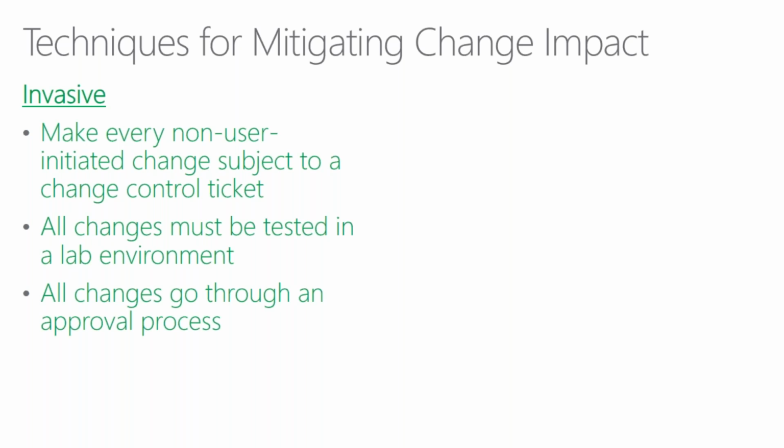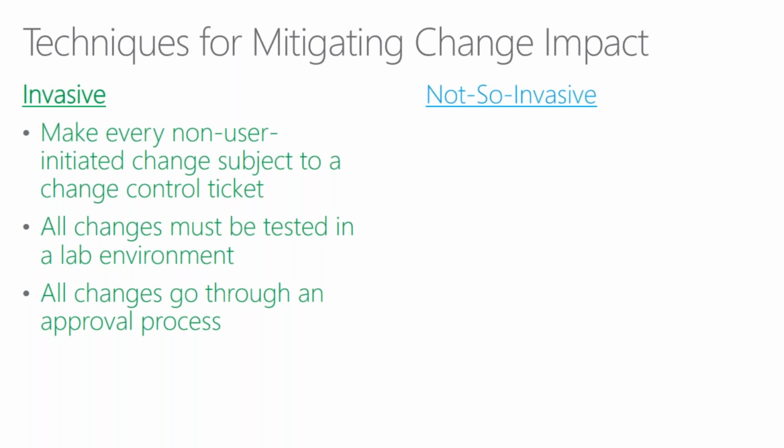And then, of course, having changes go through an approval process. This goes hand in hand with the change ticket, but you don't necessarily need a change ticket for certain critical changes. So you might decide, for example, that all changes of a certain class need to be approved by a manager, or the manager of the particular owner of the objects. So something a little less than a change ticket for everything, but a little bit more than just opening up Active Directory Users and Computers and pressing OK.